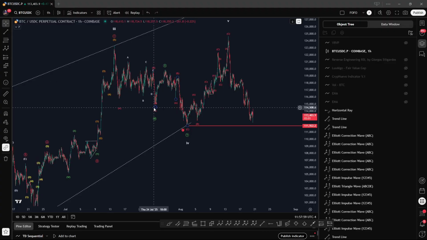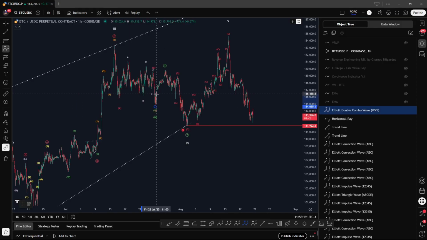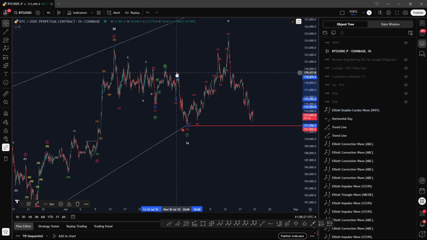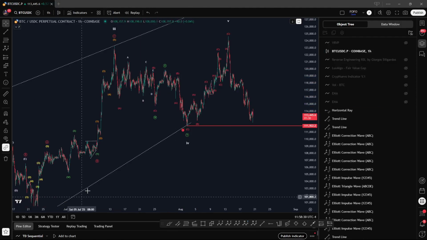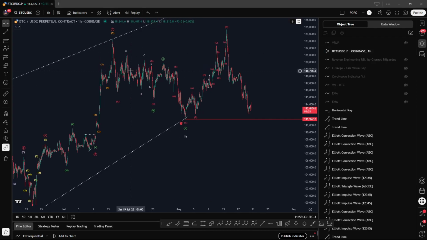But anyway, simple zigzag, W. Remember, W has to be simple. Whatever you want to call this, X, you can call it a zigzag. You can call it a double zigzag. It's probably a double zigzag. Getting kind of small for me really caring, but you can see on this time frame, you can go 1, 2, 3, W. This little globule here is an X, and then you got 3 more waves like that. So you can say that X is a double zigzag as well. Doesn't particularly matter. It's corrective. We know it was corrective because the low broke, and that breaks a rule. It can't be impulsive if the low breaks, right?